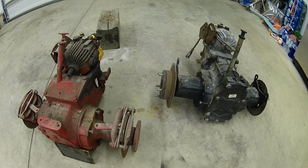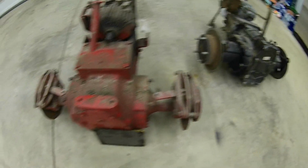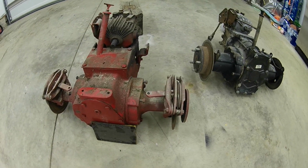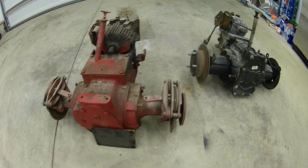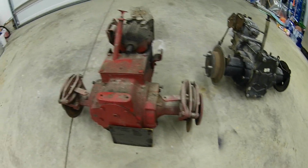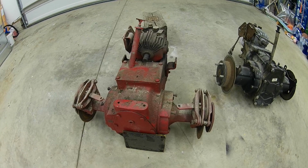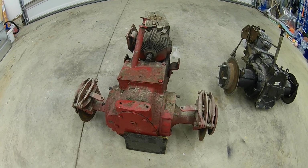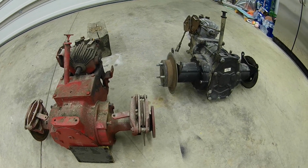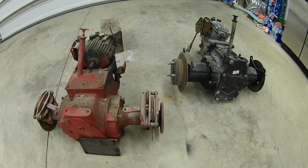So let me get to it here. Tonight the main goal is I'm going to put these up on blocks. I'm going to drain the oil out of both of these. I'm going to pull the rear covers off, take the clips off, and try to get the axles out of at least the left side. And I'm going to get the axle tubes off, and tomorrow or the next day, since I have off, I'm going to try to get over to the machine shop and have them start machining this down so I can get this done.